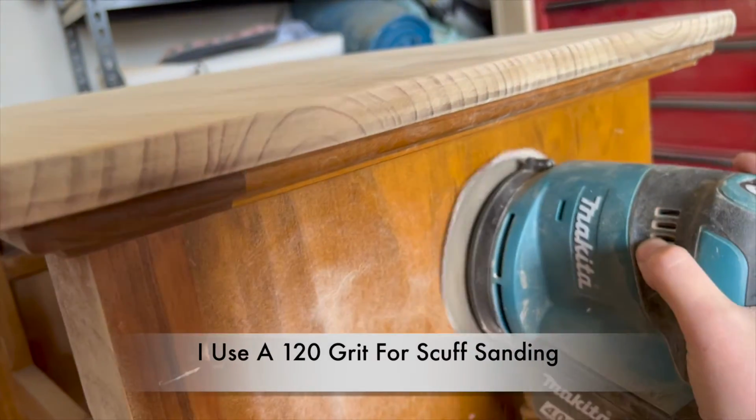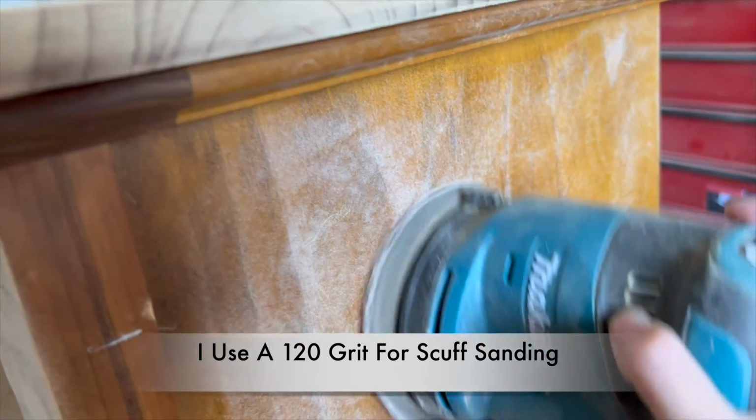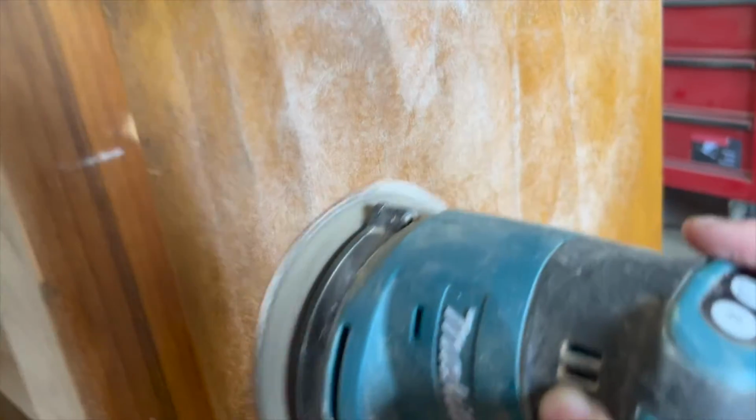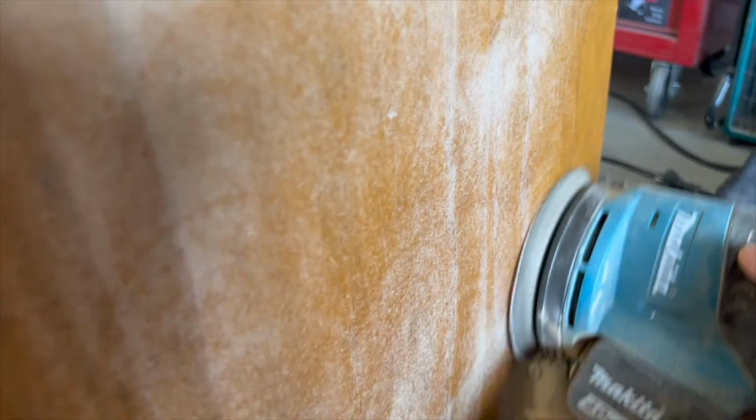When scuff sanding, you don't want a grit that's too coarse and it starts to eat away into your timber and leave swirls. You really just want to have a nice grit that's going to rough up the surface. I like to use a 120 for this.